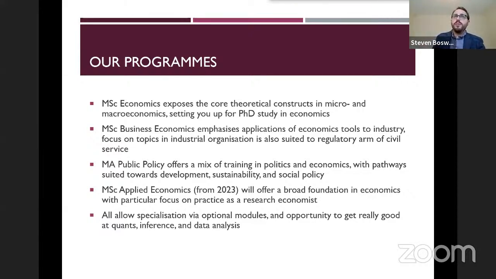So the first one I'll go through is our most standard one, the one which is offered by many universities, which is an MSc in Economics, and that is really geared towards conveying the theoretical tools of research-level economics. So getting you up to speed on the economic theory that forms the canon of research economics. And this is the one that is most suited towards becoming a stepping stone to eventually going on to get a PhD in economics.